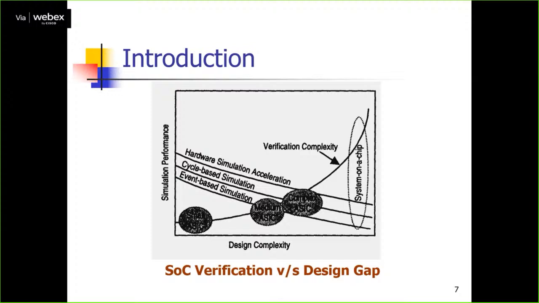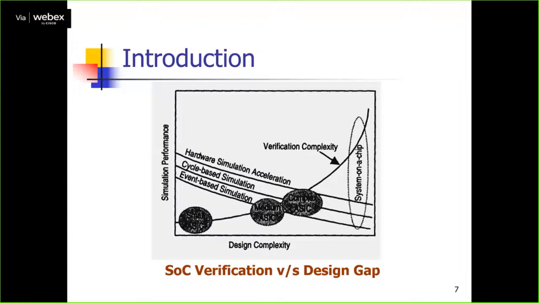But once you go for a three variable or a four variable function, your complexity goes on increasing. Let us say I have n variables, what is the complexity? It is 2 to the power of n complexity of verification, because you have 2 to the power of n input combinations to be checked for the output to be derived. So your complexity is increased to 2 to the power of n.